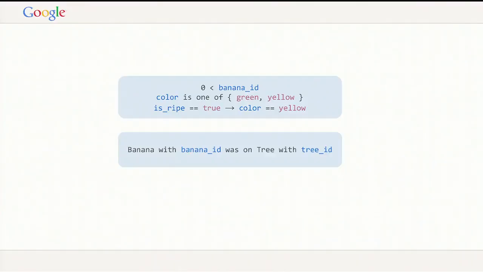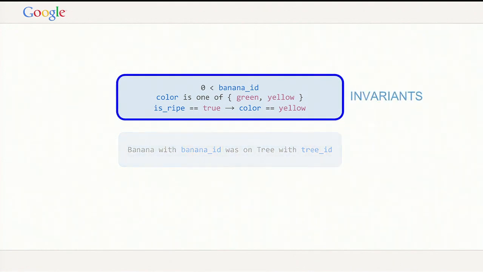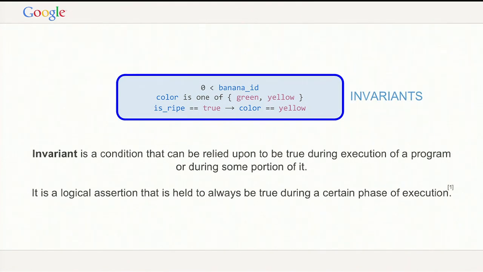Given that developers are not happy, we went back and looked at this problem again. Specifically, I want to show you something about the first type of assertions that we talked about, the stateless assertions. If you think about it, these are basically invariants. So what is an invariant? An invariant is a logical assertion that holds at some point in your system. Invariants come up in a lot of different fields in software engineering.